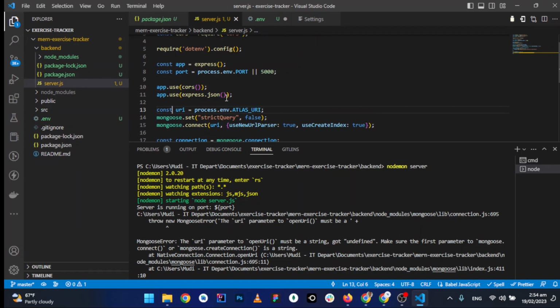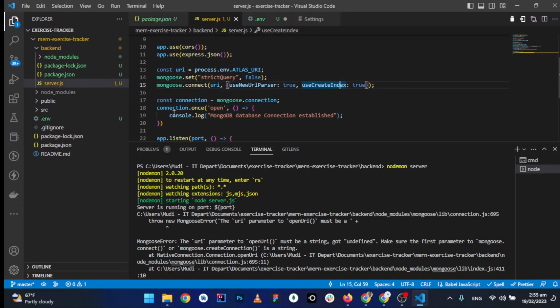Basically, we are passing that code after that, and URI. It actually is supposed to be URI. Okay, process.env looks good. Yeah, Mongo connect URI true, looks good so far.